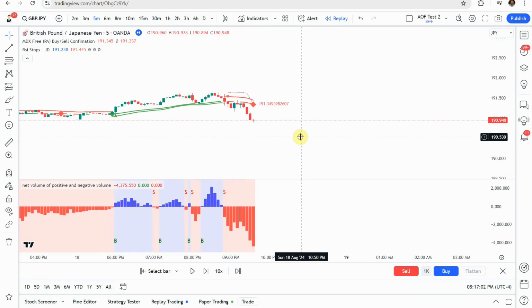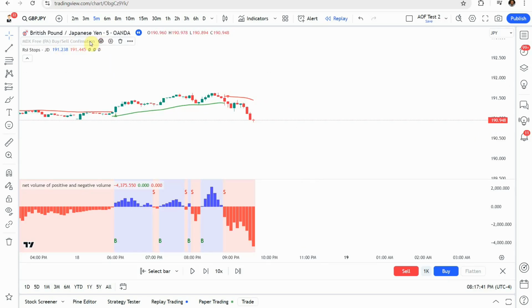Alright, so today we will be testing a Forex scalping strategy. The source video says, TradingView users are making a fortune with this one simple trick, MDX free indicator. Of course we're going to put that to the test and see if there's actually a fortune to be made with this. I assume what they are saying is strategy. I don't remember in the source video them showing any kind of a trick or anything. It's just simply a strategy. Like I said, we'll test it and see what we can get out of it.